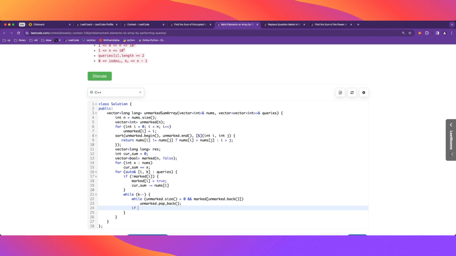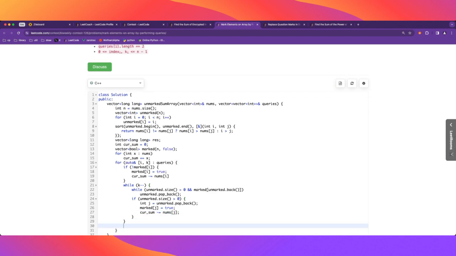And again, if unmarked is greater than 0, then we found one that is unmarked, and so we do this and we mark it as marked, and the current sum becomes this.